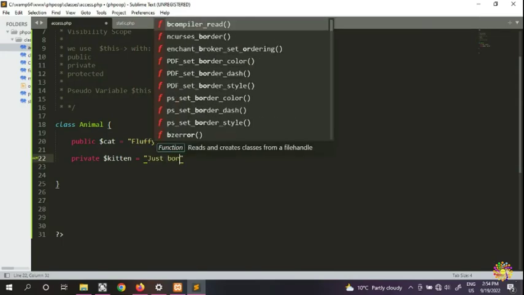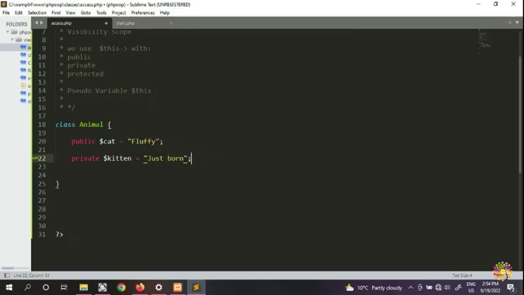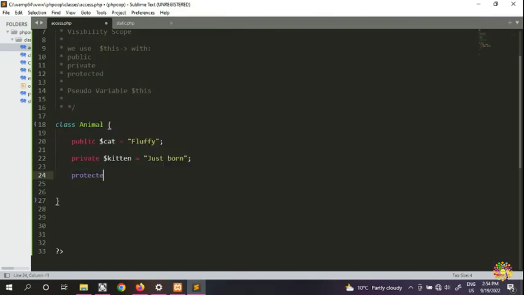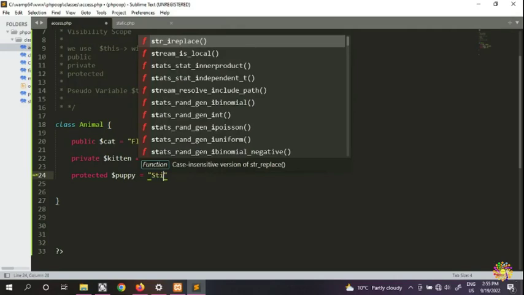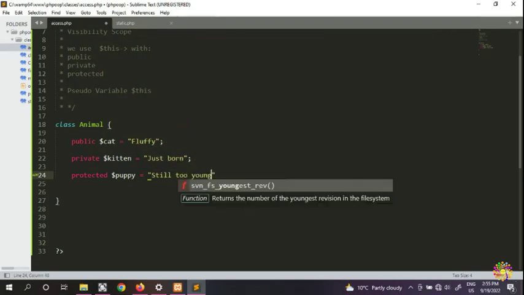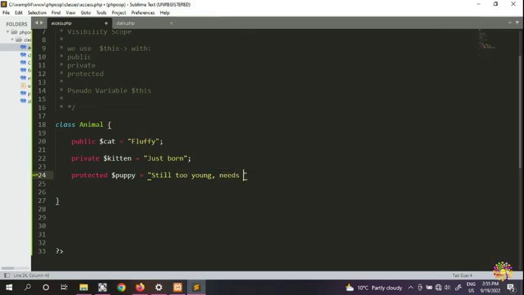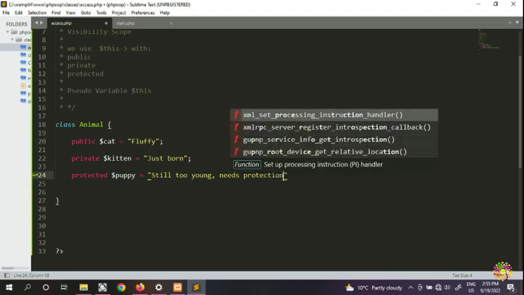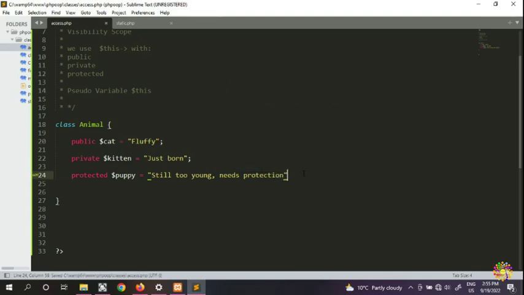And we can put a protected, and we can see still our kitten, our puppy, for example, is still too young, needs protection.